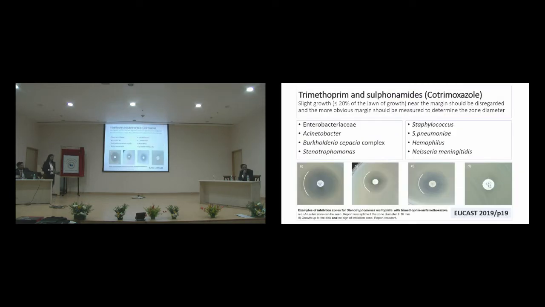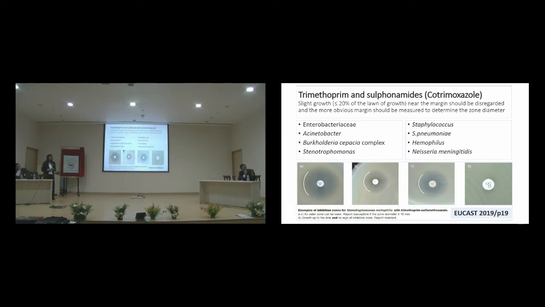Normally for most of the drug-bug combinations, we get a sharp line of demarcation at the border of the zone of inhibition. There are a few exceptional situations where we can get a border which deviates from it. One of them is a heaping up at the border, which is indirect proof of beta-lactamase production at a particular threshold concentration of the drug. Another issue is trailing growth, where between 100% growth and no growth the difference is about 2, 3, 4 millimeters. In that situation, it confuses us where exactly we should measure.